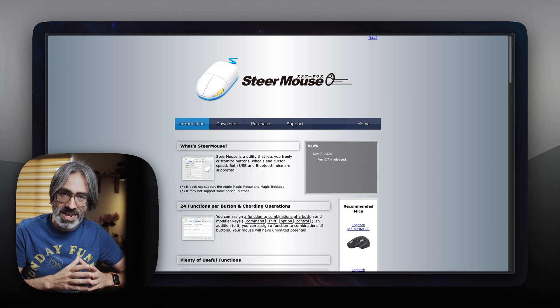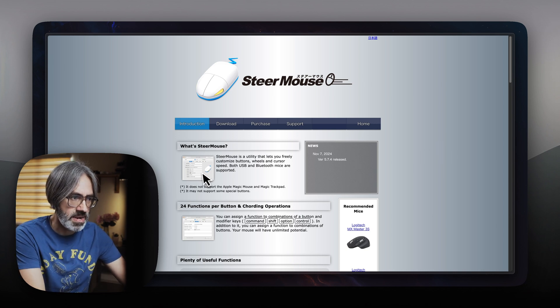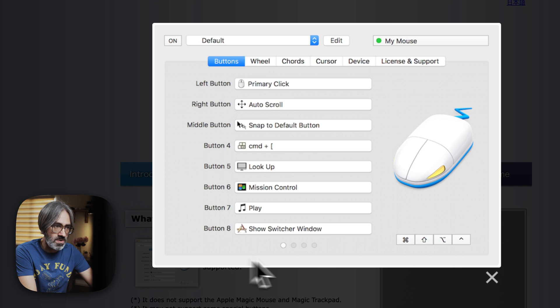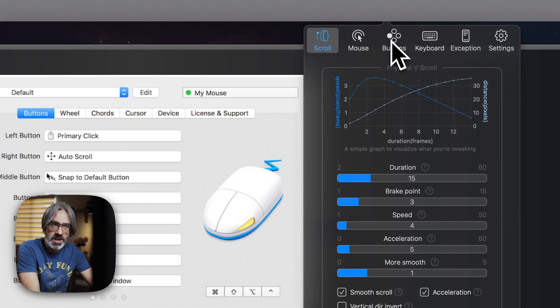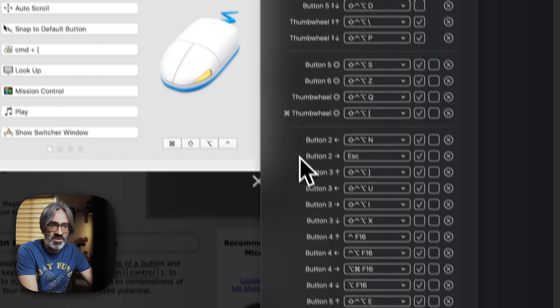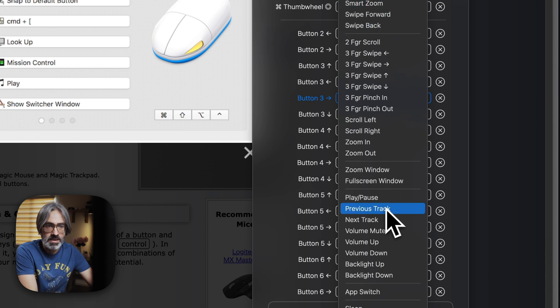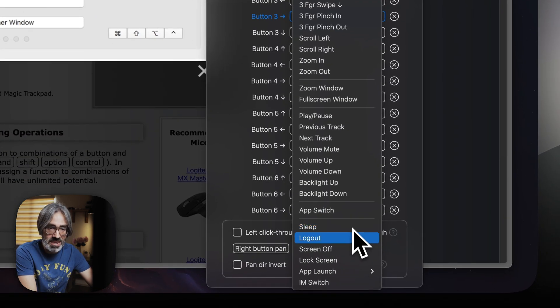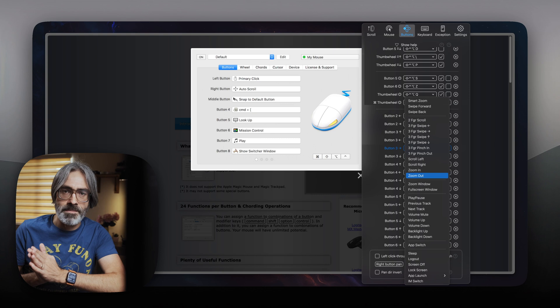While many apps can improve scrolling and add small features to your mouse, Better Mouse and Steer Mouse are probably the most popular and powerful options if you want to make the most of all your device buttons. Both applications are very, very good, and I do not plan to dive deep into all the different features. The interface of Steer Mouse looks like this, and with Better Mouse we get a menu bar application that feels a little bit more modern. We have different options for the scroll wheel, all the different buttons and actions that we can assign — like zoom, jumping between tracks, making your system sleep or log out. These actions are not that many compared to some of the other automation applications I'll be showing you later.